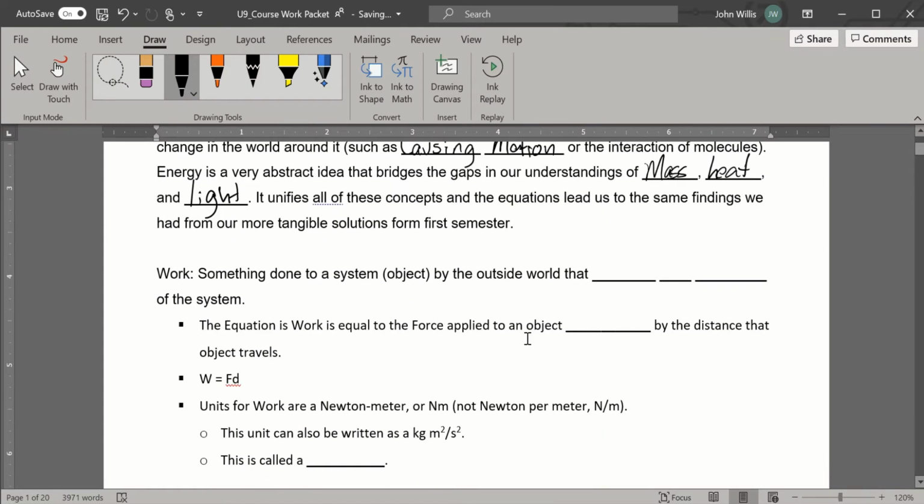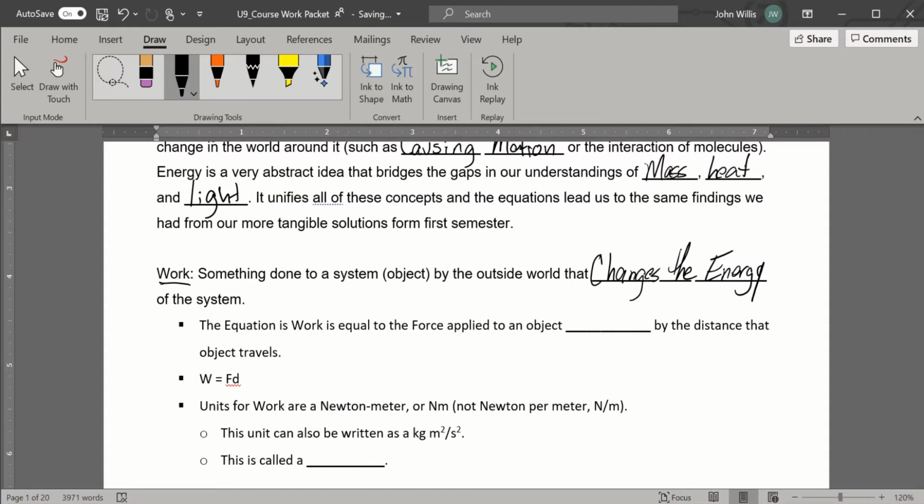The first equation that we're going to come across here is the equation for work. This isn't what you do after school to earn money. This isn't what I'm doing right now. Work is meant to be, in terms of a definition for physics, how things can be done to an object that changes the energy that system, really that object, has.